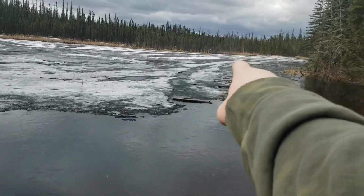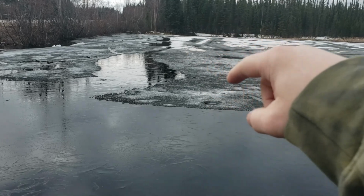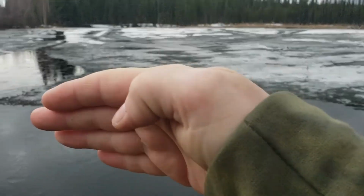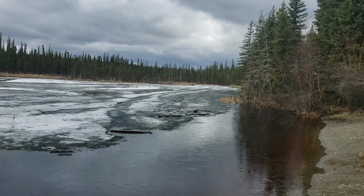You can see where the ice is kind of doing its little doodad. So we'll gain another, I don't know, 3-4 feet, maybe 6. So another 6 more feet out between here and there. And it's got the backside, so let's go back there and take a look at the backside.